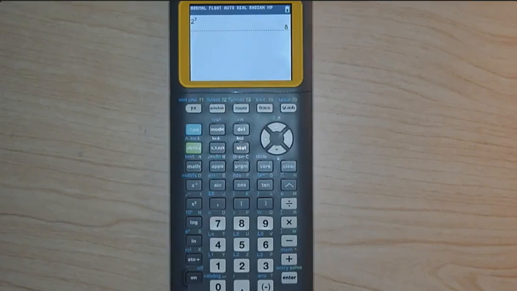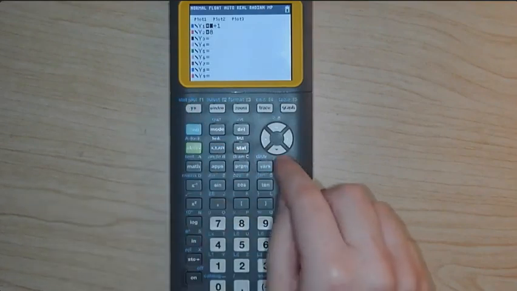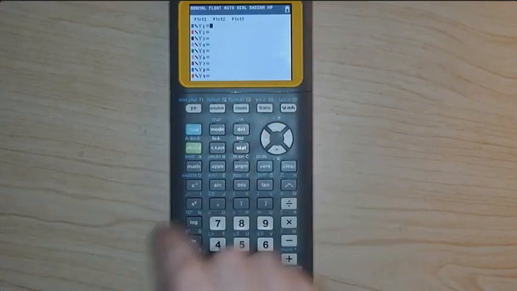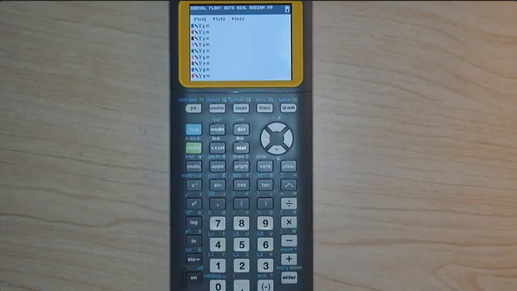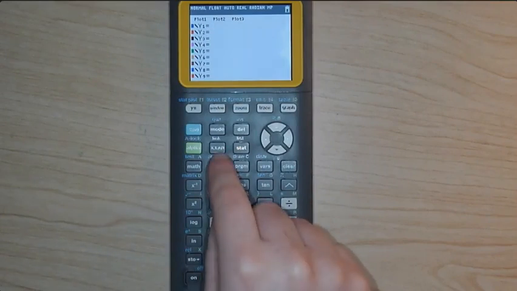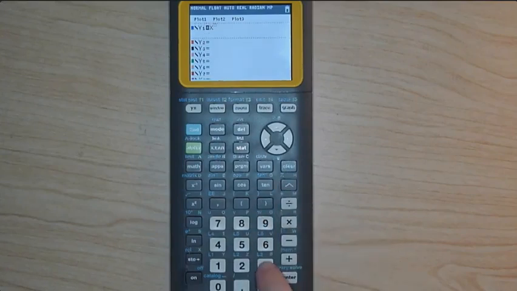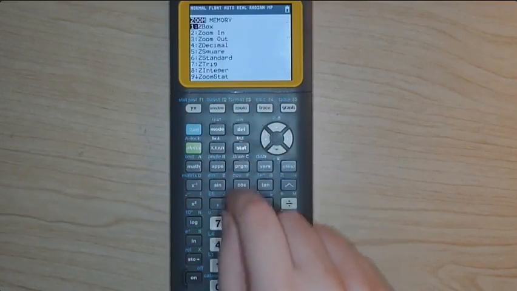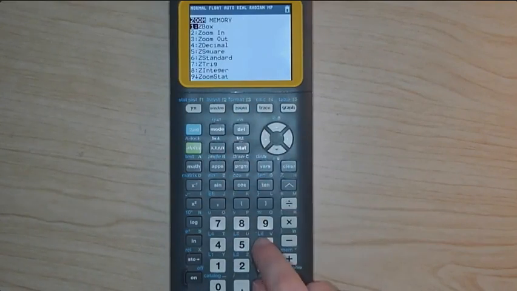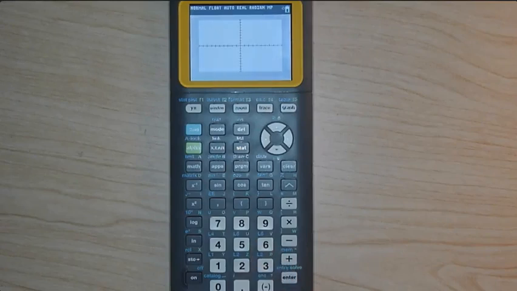So now let's use this key in a graph. We're going to go back to y equals, and we're going to clear everything. Go back to y1, and we're going to put in y1 equals x to the third power. So we're going to press our variable key, then our caret key, and then 3 for x to the third power. And then we're going to do zoom and 6, so that we have our standard window. It's going to draw that for us.